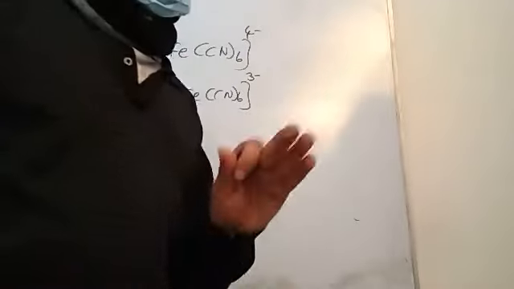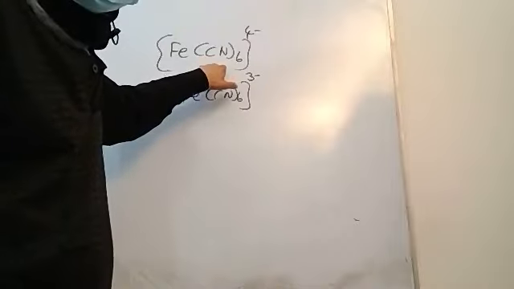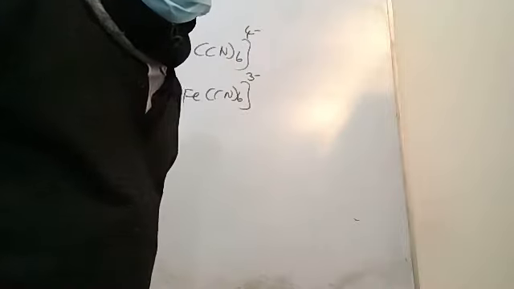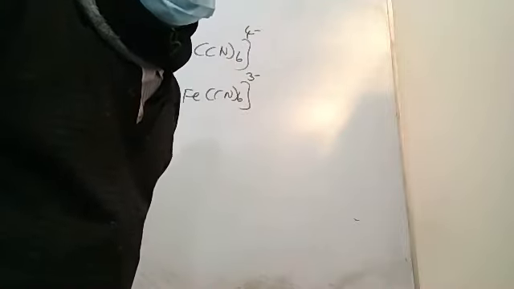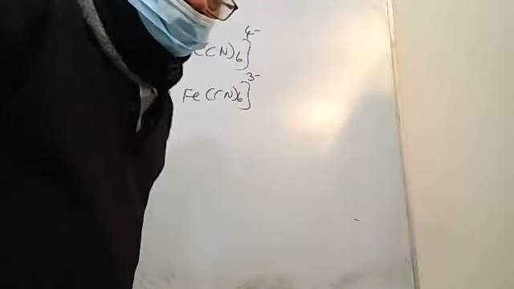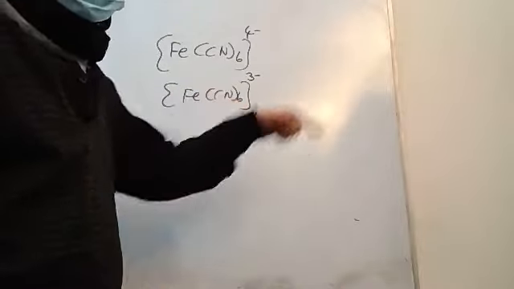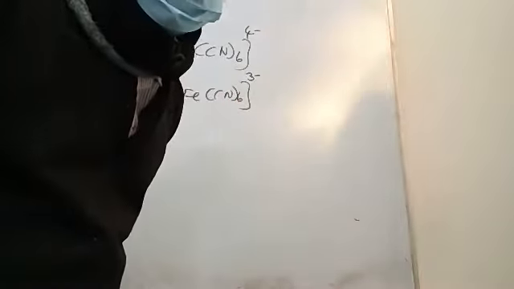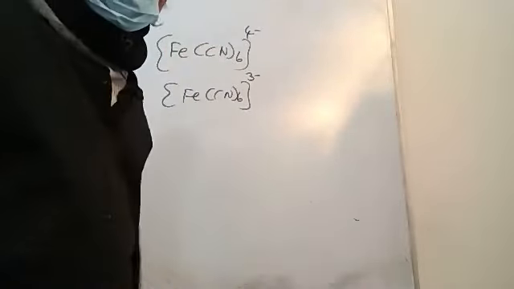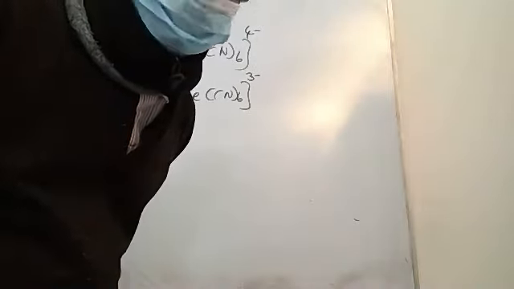Okay, if a complex is inert, that means it cannot exchange its ligands. Here the ligands are cyanides. Cyanides are extreme. As you know, they're very toxic. They can kill people in a matter of minutes. So if a complex is labile, then it releases the cyanide into the human body and kills them. On the other hand, if a complex is inert, it will not be able to release the cyanide, so it is considered to be safe.